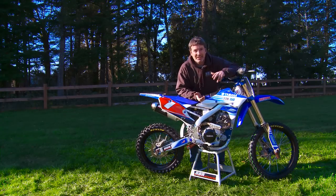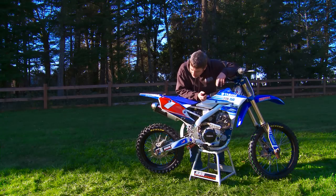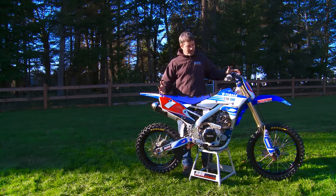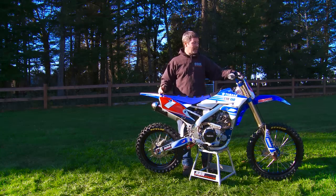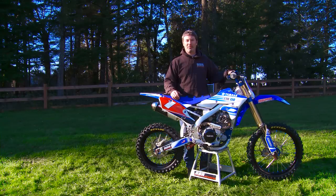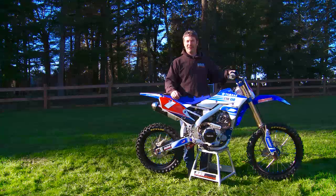Custom wheels — Pro Wheel did us some super light hubs and we did heavy duty spokes and nipples just to keep it alive. Custom pipe. YZ80 fenders just to kind of get the look. But I think we met our goal. We were trying to build the world's craziest TTR-125 and I think we got it. We'll get Carson over here to show you what it looks like on the track — he'll make it look good for us.